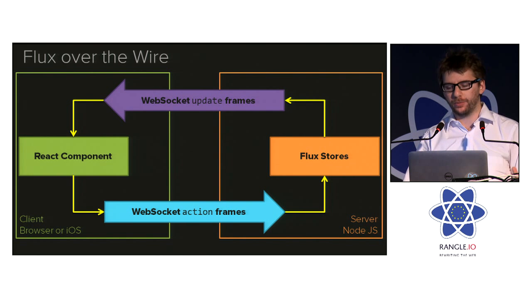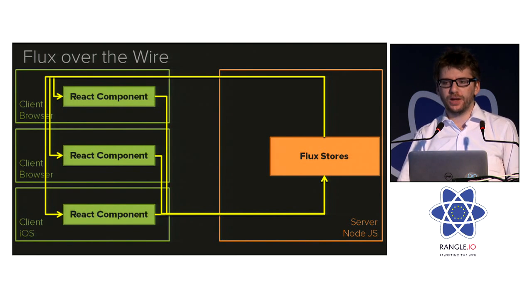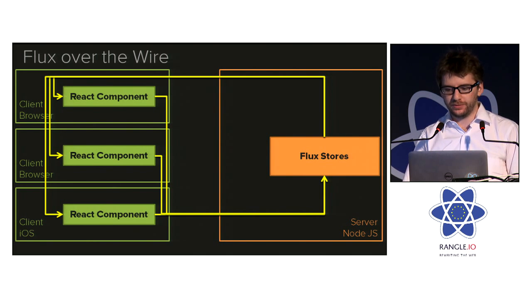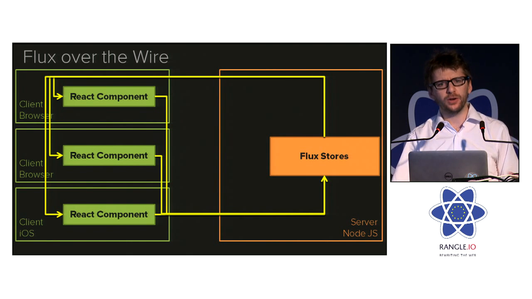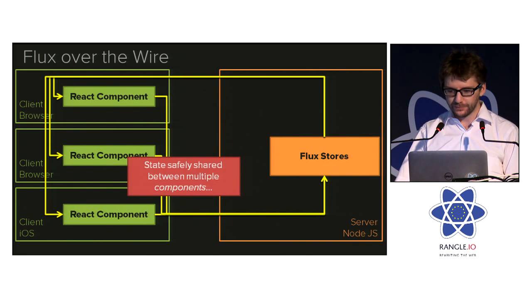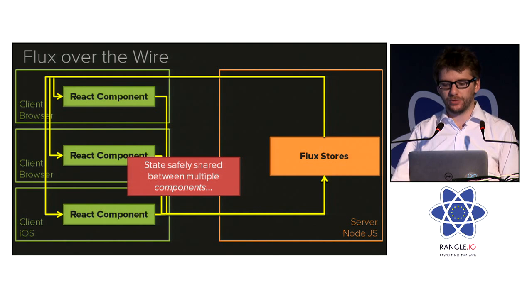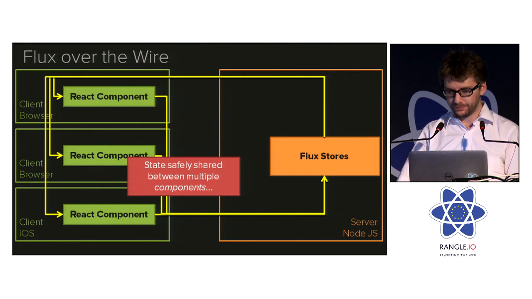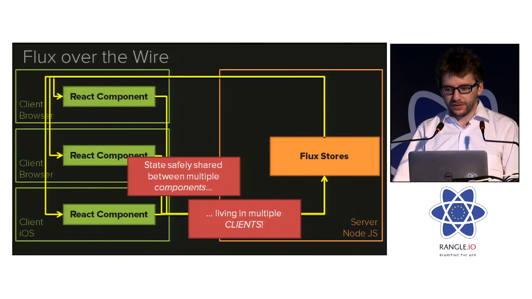Now let's see what happens when we add more components again. Now let's imagine we have 3 React components. The first one lives in a client browser running React. Another one lives in another client browser, also running React. And a third one lives in another client, this time in a native iOS app running React Native. They can all connect to the same Flux server, implementing Flux over the wire, and share a single source of truth, which in turn they can affect by firing actions. Thanks to this pattern, we can now have shared state between multiple components, safely thanks to the unidirectional data flow of Flux, but they live on different clients. This would allow us to use Flux to implement multi-user React apps.